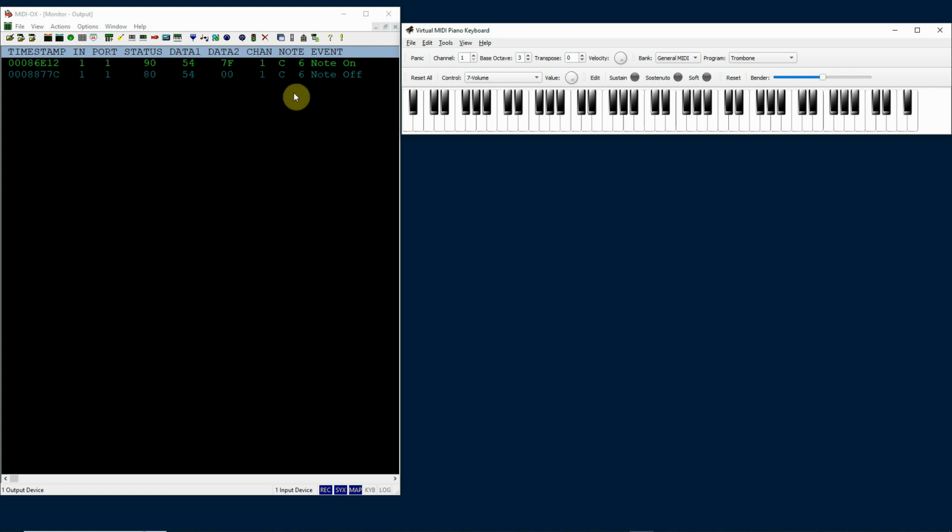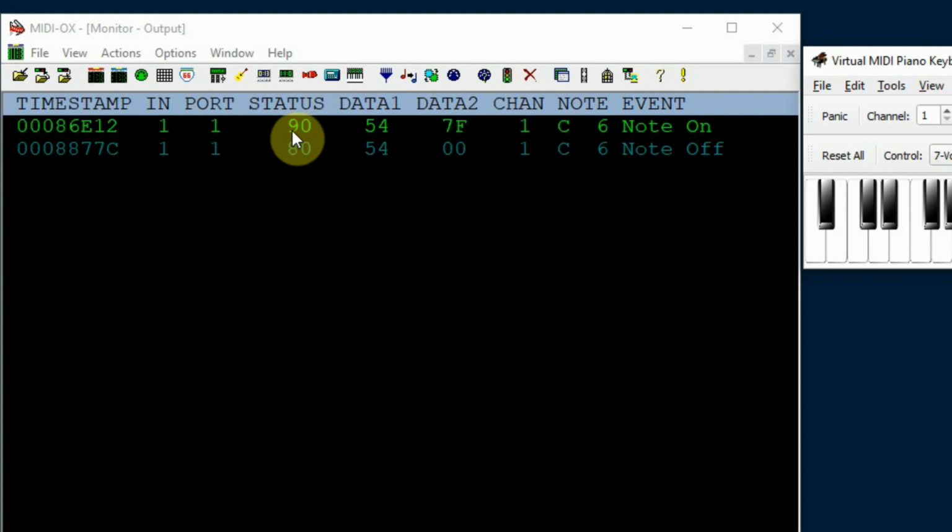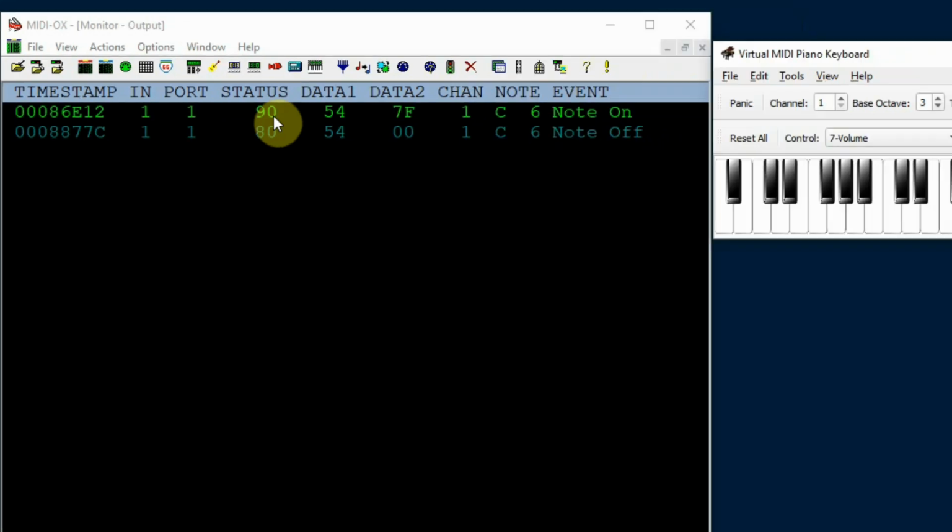Over here is a translation for us to look at of that hexadecimal code. So there's three parts to this. Part number one, the number 9 tells me that this is a note on message, and the 0 tells me that this is being sent over MIDI channel 1.